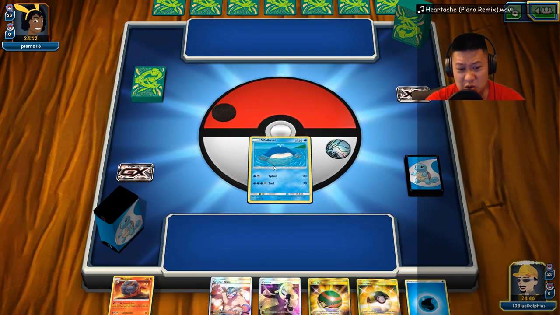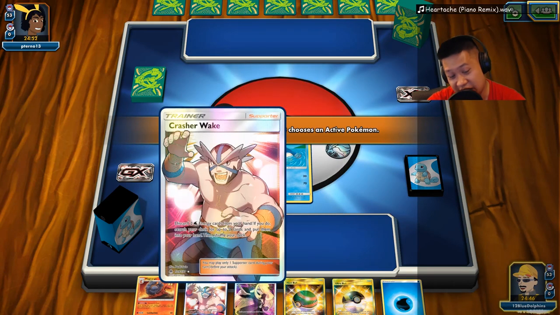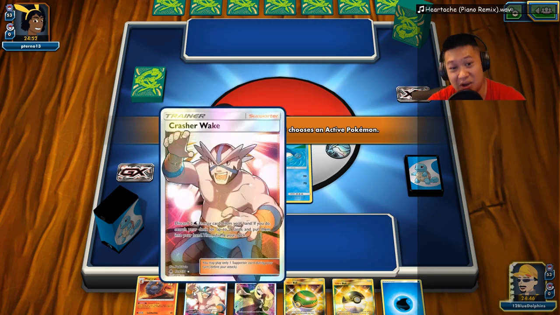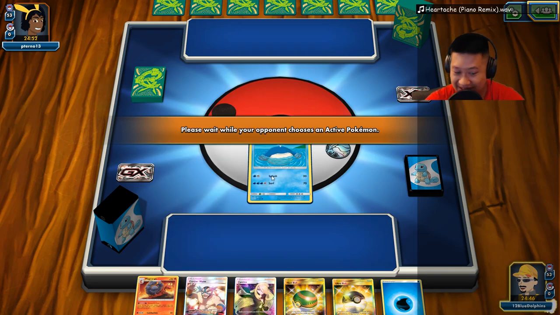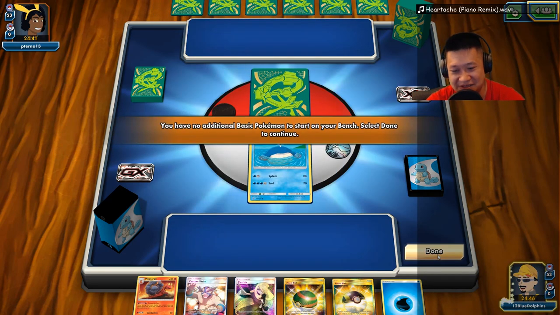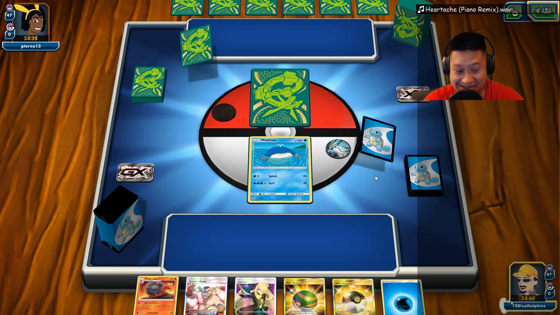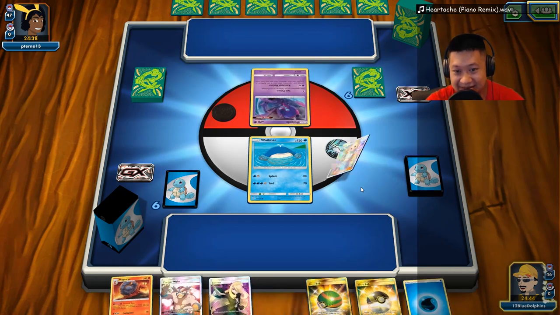Wailord, you're up front. Cool. We could actually Crasher Wake for any 2 cards. That wouldn't be so bad. But I need another energy card, otherwise I'm only trading this for 1 other thing, and that's not so hot. I'll probably Cynthia for this. So, let's see what we got here. We need, like, 3 different other Pokemon at the same time. That's the weird thing about this.